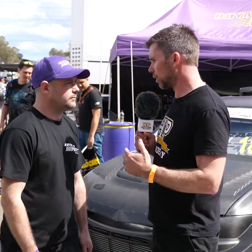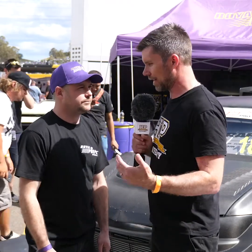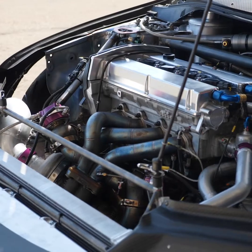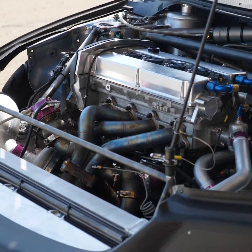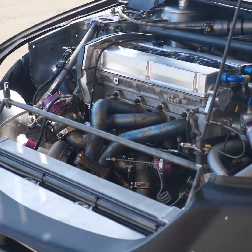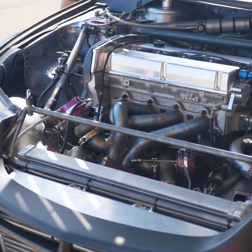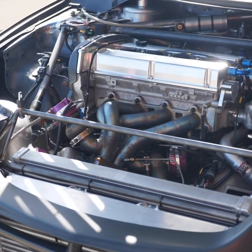So in terms of these engine packages, we see people using the 63 block at 2 litre or 2.2, the 64 block at 2 litre or 2.4, 2.1, anything in between. Can you tell us what your mentality is on the selection and where you've gone to? Yes, it's just an Evo 9 engine block. We still run MIVEC, but yeah, it's nothing fancy. It's just everything stock. Still 2 litre? Still 2.2, sorry, yeah. So a stroker crankshaft in the 63 block?